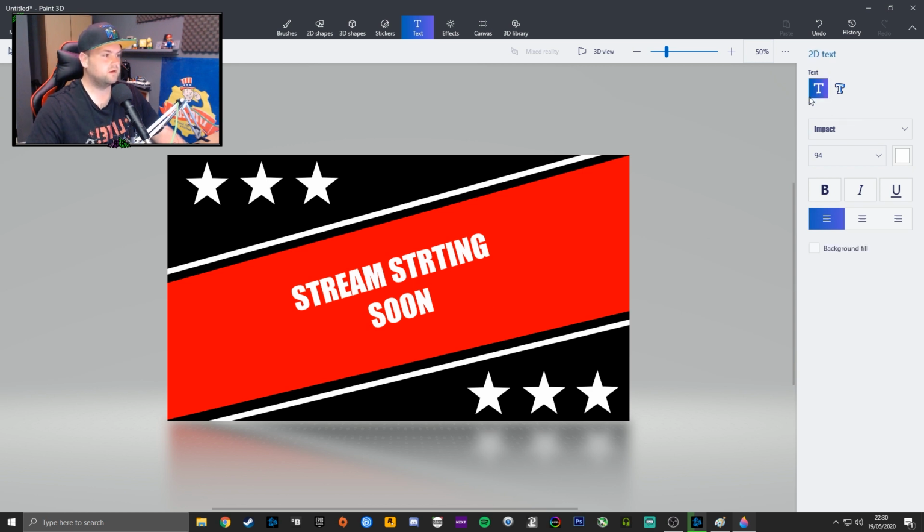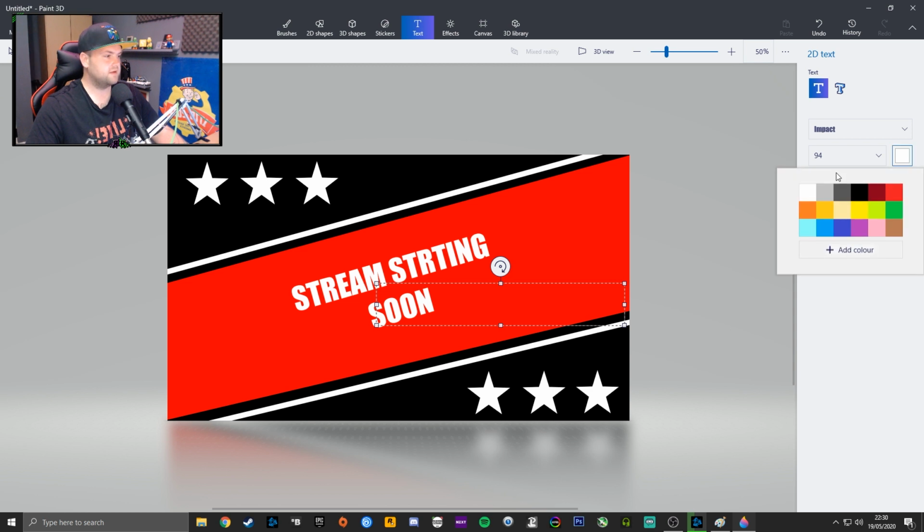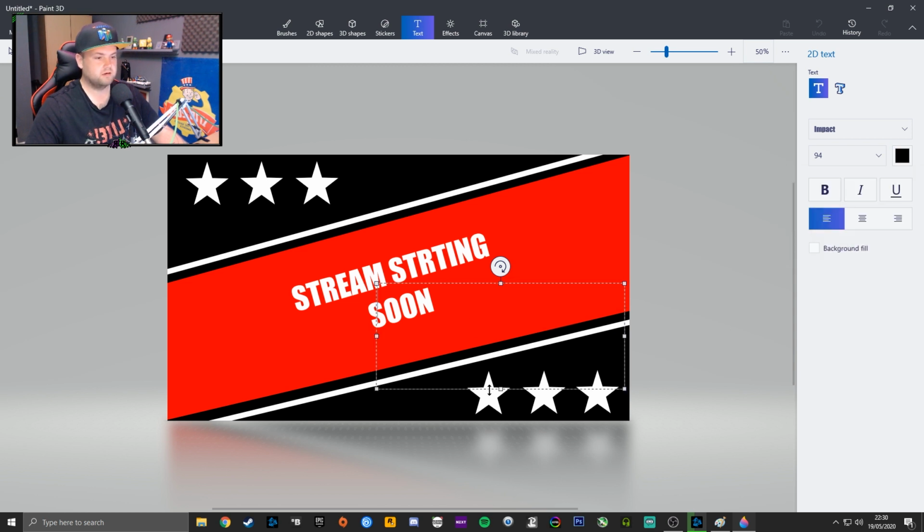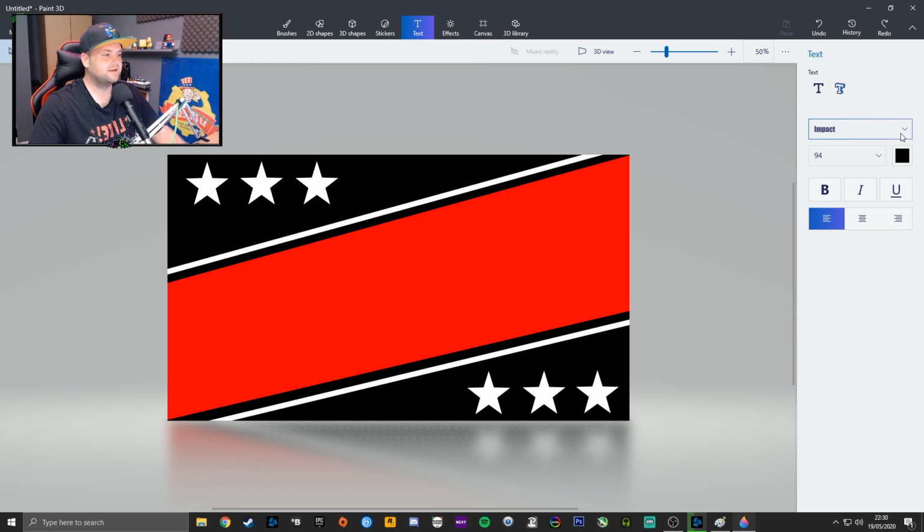And then we're going to do another layer. Exactly the same. We're going to do black. Stream starting. That's really annoying. I've done it wrong again. No. Black one first. Layers. Think of the layers. Black one first.